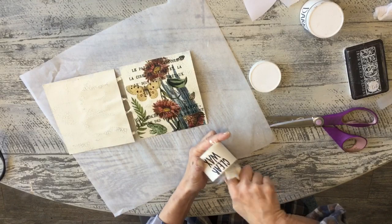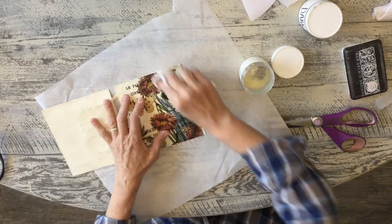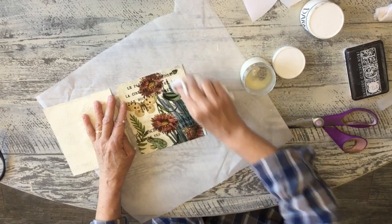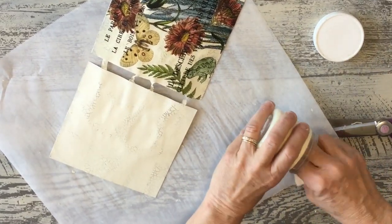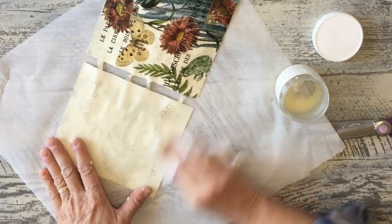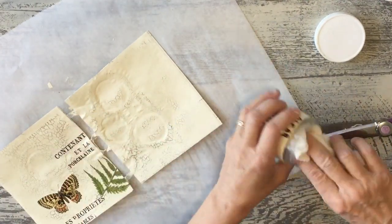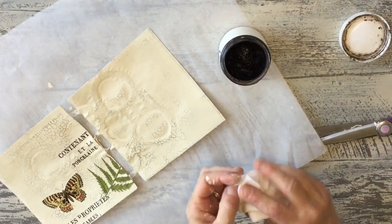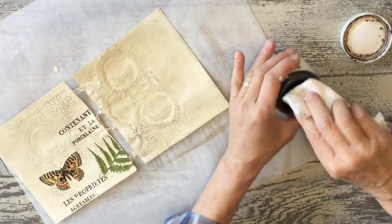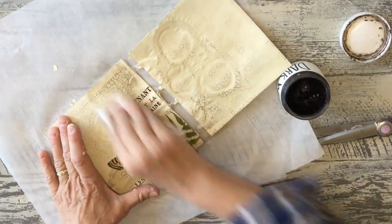I'm going to use the clear wax first — I really like to do that before applying dark wax. Sometimes I don't even use the dark wax, but if I'm going to and it gets too dark, having the clear underneath makes it easier to rub off, especially on a dry paint surface where dark wax can just soak right in and be tough to remove. Some paint is going to come off the plastic parts but that doesn't really matter. With the dark wax, you don't need much — it goes a long way. Now you can start seeing the indentations of the circles.